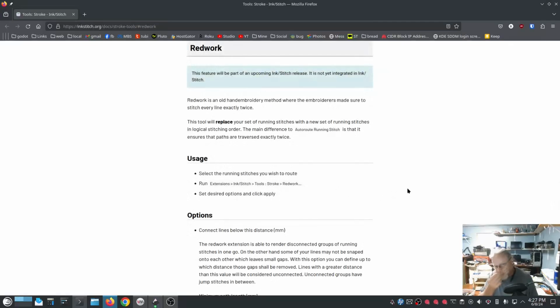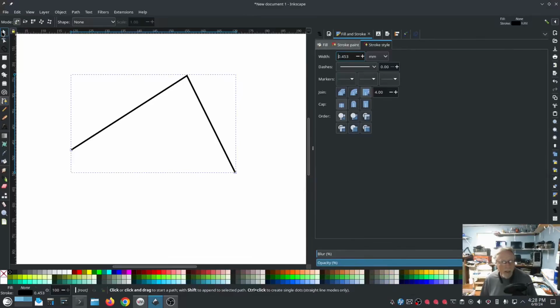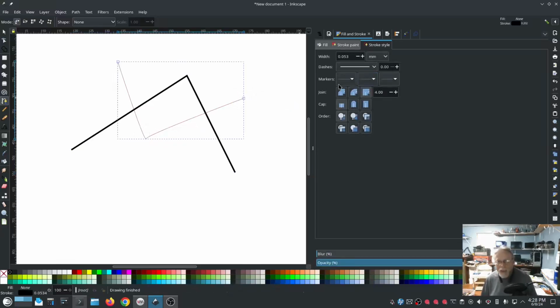Redwork is an old hand embroidery method where the embroiderer makes sure to stitch every line exactly twice. The main difference between that and auto route running stitch is that it ensures the paths are traversed exactly twice. So let's go with that, and let's make another one here like that.